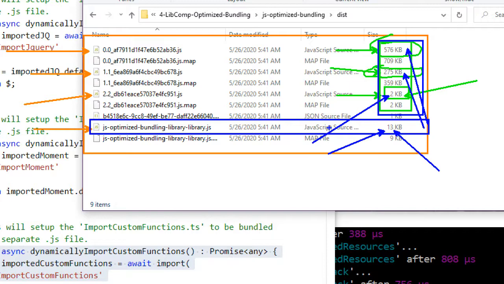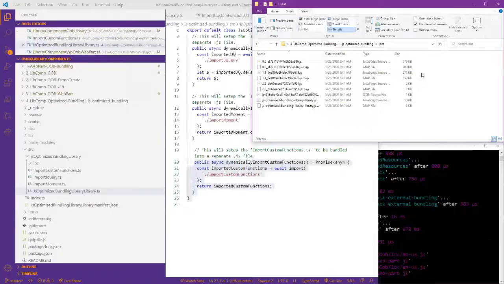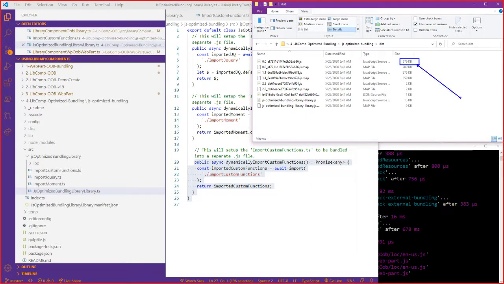But what if I don't need Moment until I click a button? What if there's some event in our web part that says, hey, I don't really need Moment until someone says, show me the current time in Finland, right? I want to know what time it is in Finland. Click a button. Well, at that point, you can asynchronously load that Moment file. Of course, it's going to be a little smaller than that when it's minified and bundled for production. This has just been bundled for dev, so it doesn't minify it. It'll get smaller, but still, you can see the payload is significant.